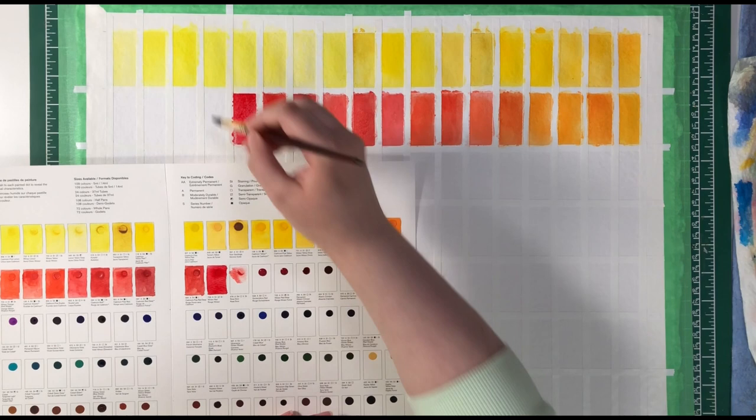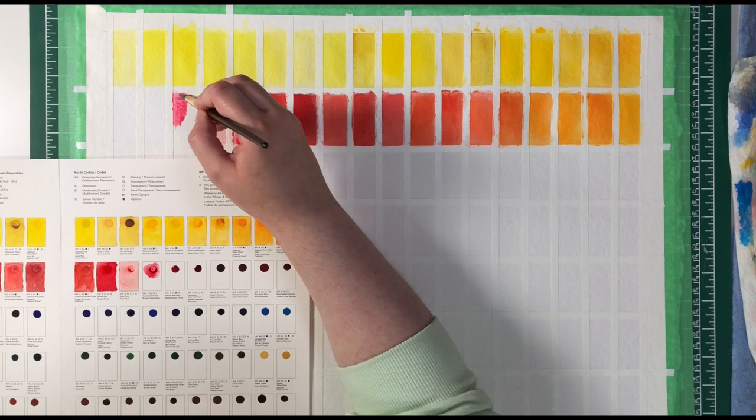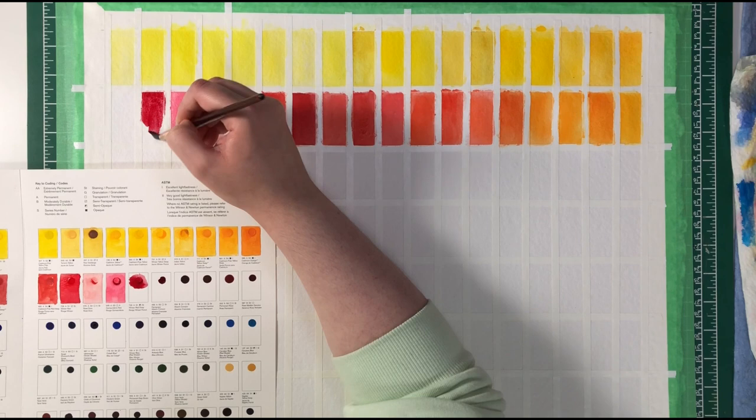Okay, now let me just go on to the next row that is being painted out right now. It's cadmium free red deep, Winsor red, rose d'or, quinacridone red, Winsor red deep, permanent alizarin crimson, permanent carmine, permanent rose, rose madder genuine. In this row of colors, I'll take one of each, please. Like, oh my God, this is just a beautiful row of reds.